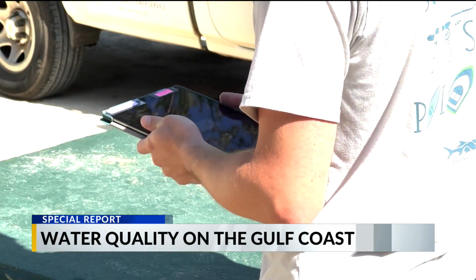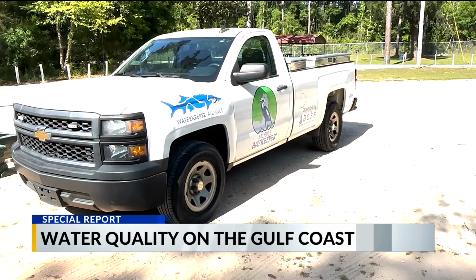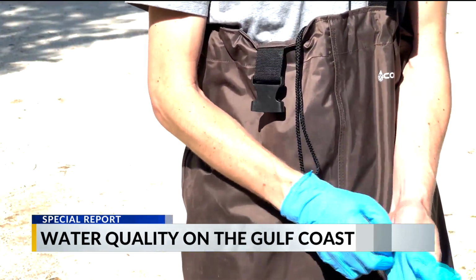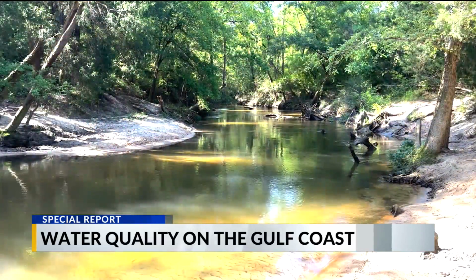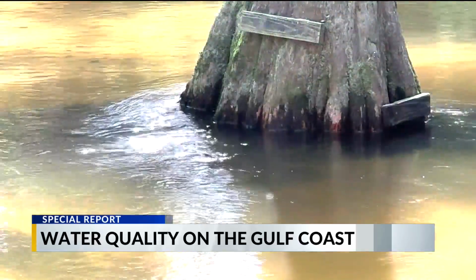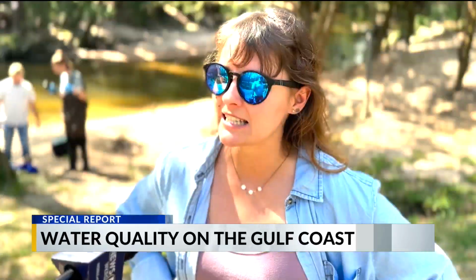They'll read the samples. Anything that's over the EPA safe to swim threshold, they'll go out again, resample just to double check and be sure. This team is part of Mobile Baykeeper, an environmental watchdog group, making sure high bacteria levels in the water don't cause respiratory infections or gastrointestinal illnesses. In some cases, you could end up in the hospital. That's why summer testing is ramping up weekly starting now. Because we're entering our rainy season and we're testing more frequently, we'll see higher levels more often.